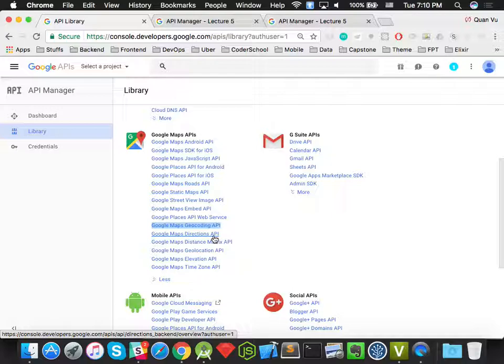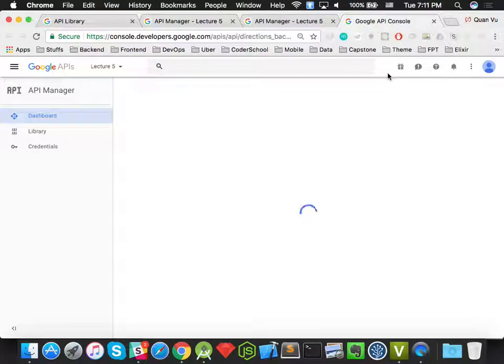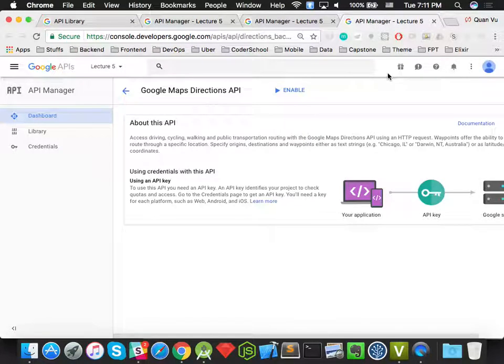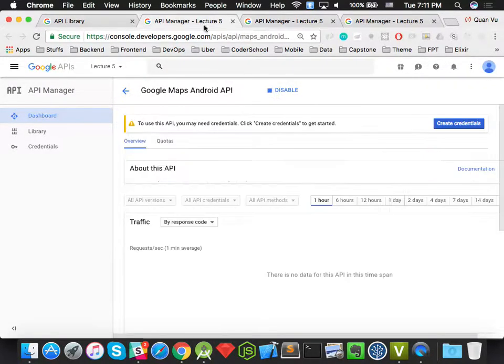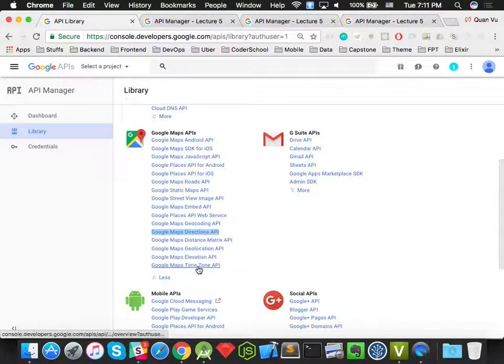Kind of. And we also have the Directions API. The Directions API is the Google API that allows you to input the origin and the destination, and it returns a list of routes from A to B. Then you can choose which route is shortest and display it on the map. So that's Google Maps directions, geocoding, geolocation. We only care about the Android library today, so I want to introduce more.